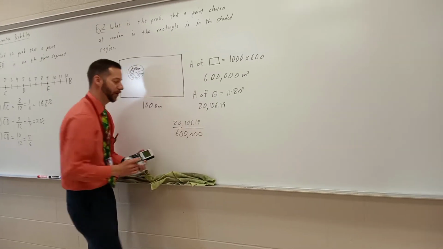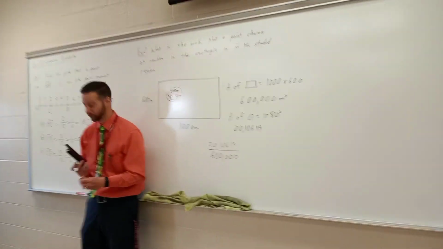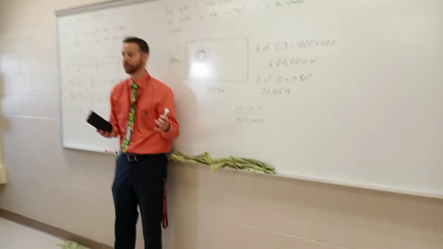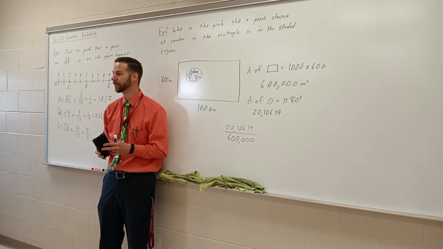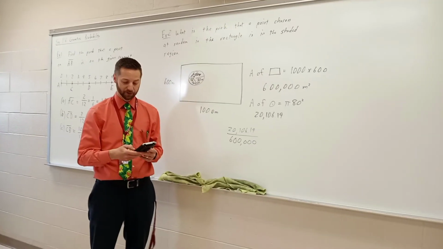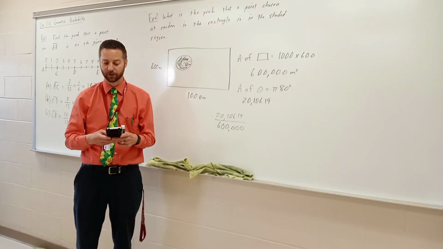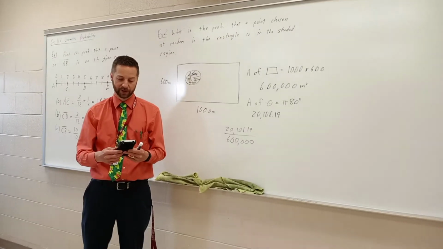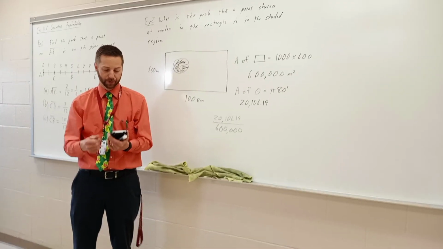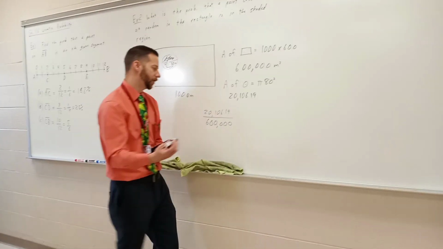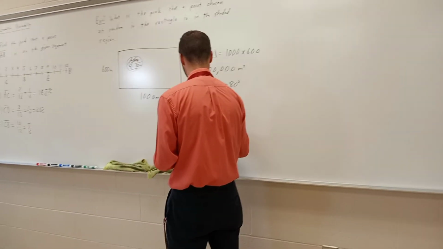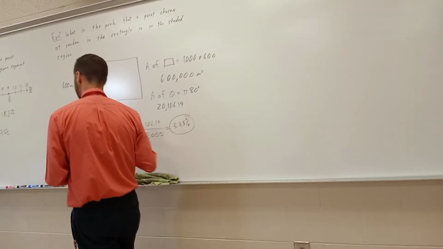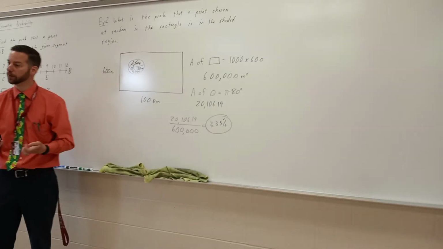Now I did one on purpose where the numbers don't work out nice. There's really no hope of simplifying this fraction, right? Because the top's technically an irrational number. It doesn't have a pi in it, it goes on forever, really. So the best option here would probably be to get this as a percentage. And so I'm just going to divide these two numbers, which gives me like 0.0335. Or in other words, if I want to make it a percentage, I move the decimal point 2 places, right? So this is about a 3.35% chance that you find them in that first spot that you go to.